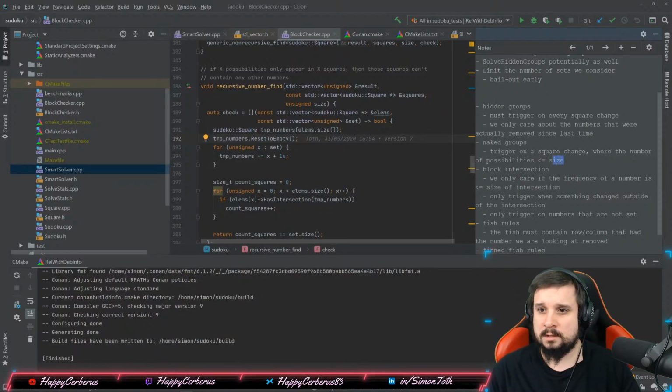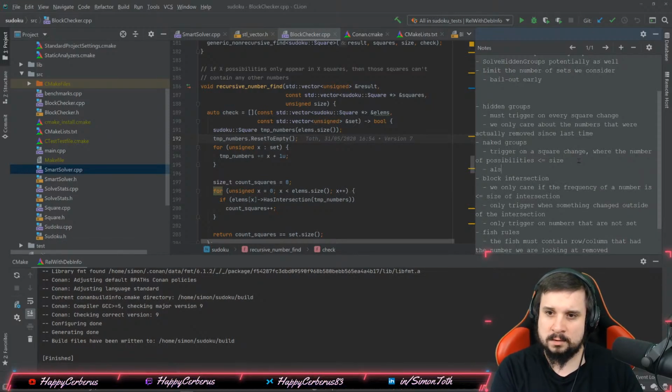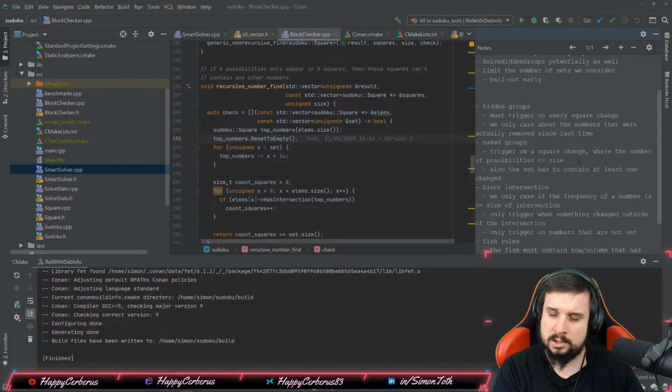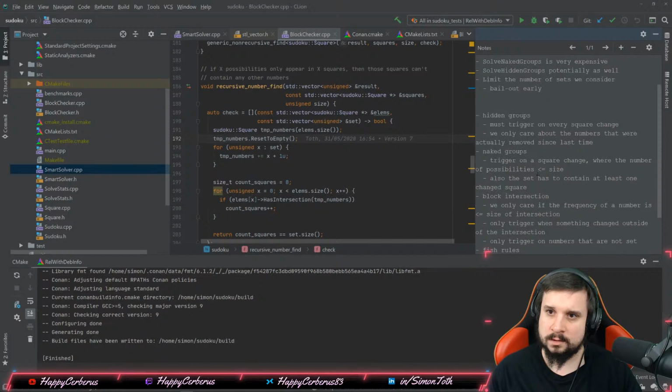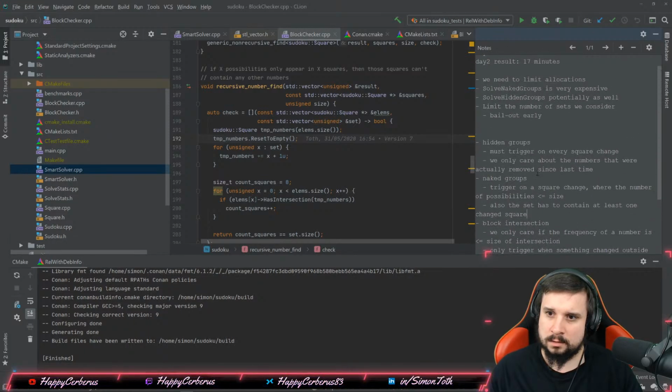Yes, we still want to trigger on a square change where the number of possibilities is lower than size, but also the set has to contain at least one changed square. Okay.